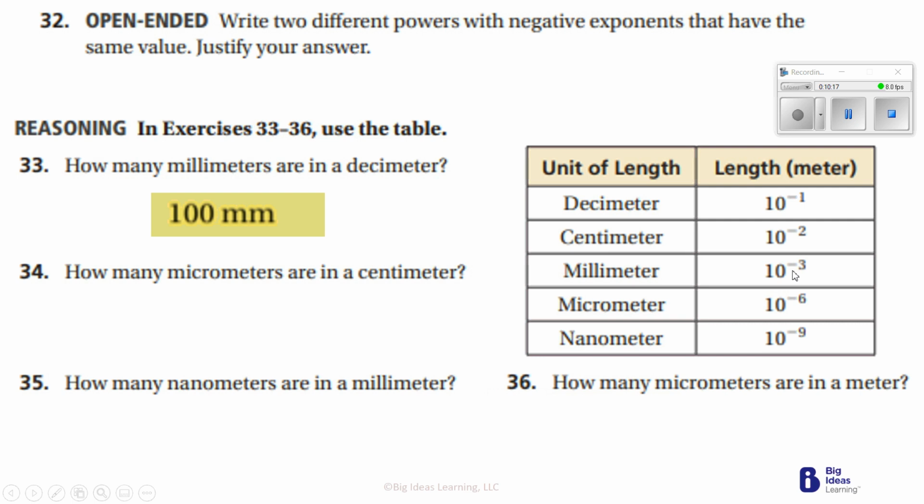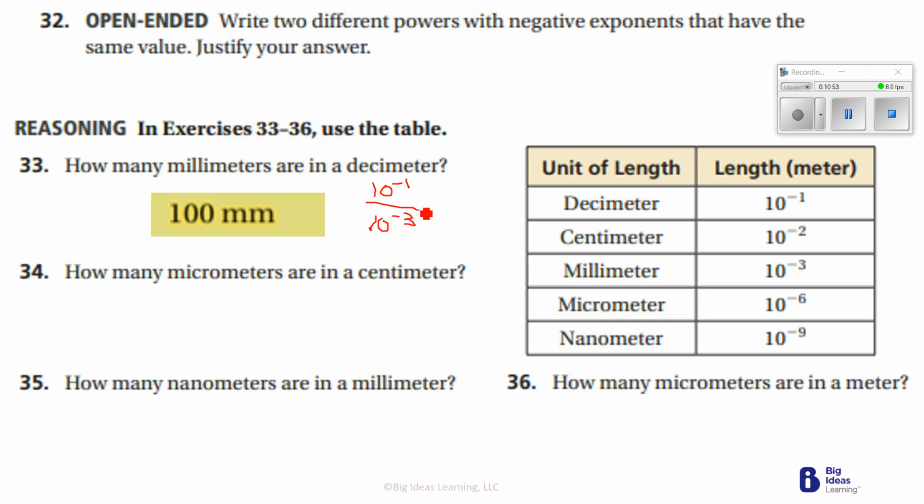So the decimeter is bigger. That's going to be 10 to the 1. And then we're putting this to millimeters, right? So this is going to be 10 to the 3 on the bottom. So I guess it would kind of look like this. We'd have, because this is a decimeter, 10 to the negative 1 is going to be equal to 10 to the negative 3. And of course, to make this positive, we're going to have to bring this up here.